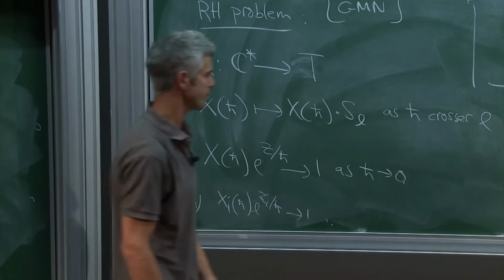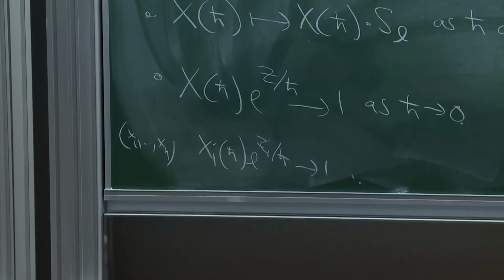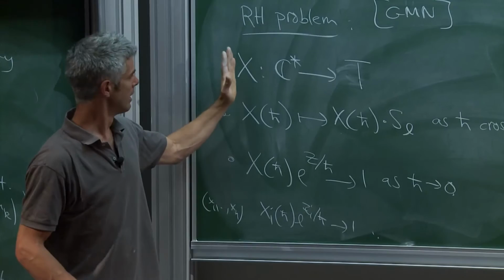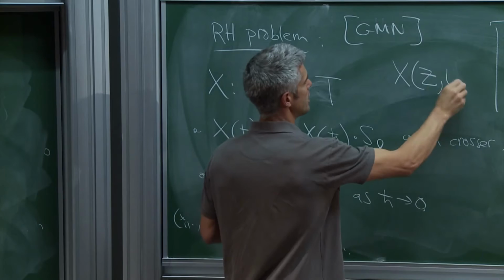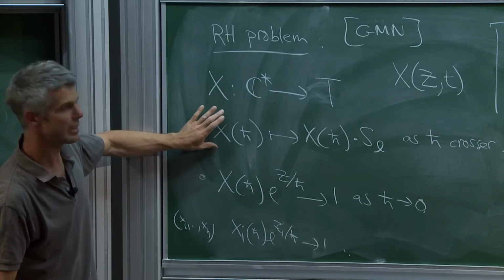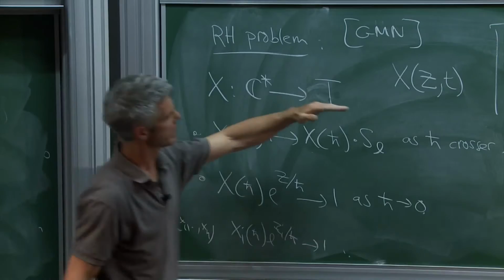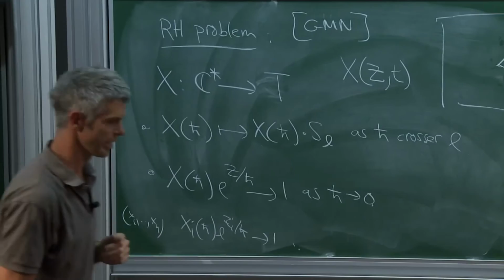And the point is, why is such a thing relevant to write down? This is for a single stability condition. But now you want to think about this thing varying with z as well, with my stability, with my central charge. And why does that make sense? Precisely because these discontinuities match up. When two of these rays collide, the discontinuity is the product of the discontinuities. That's exactly what the wall crossing formula tells you, that this is a sensible thing to write down.